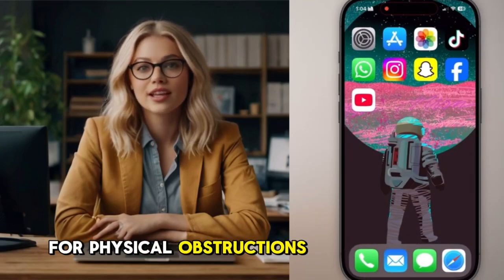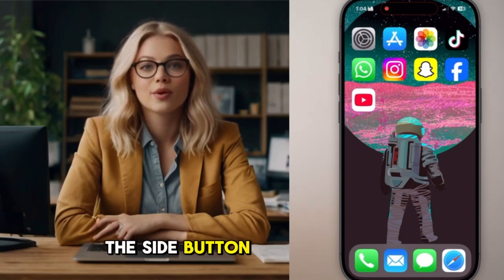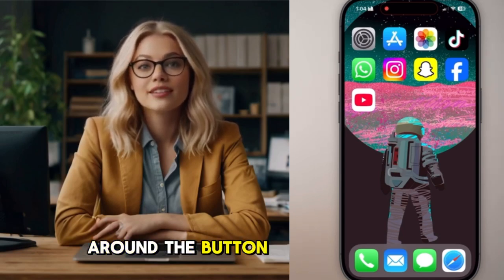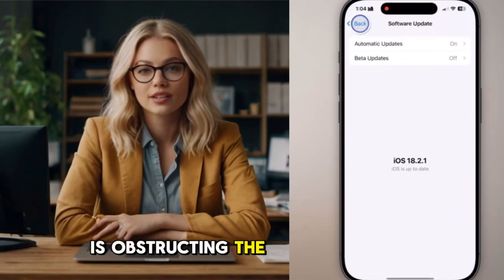Step 4. Inspect for physical obstructions. Remove your iPhone case and carefully examine the side button. Dirt or debris around the button can sometimes cause it to stop functioning. Use a toothpick or a small, soft brush to gently clean the area and ensure nothing is obstructing the button.